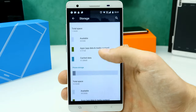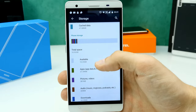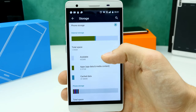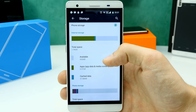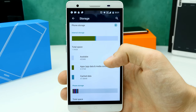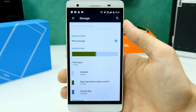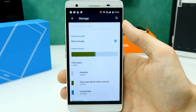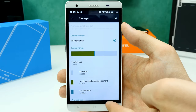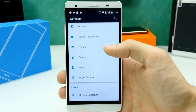Then here's storage. So what do we have here? Now we have a 2GB partition, and we have here another 10GB partition. This is so useless, they should just repartition it to one partition to use everything for apps. This really sucks, guys, and I don't want to play around with the EBRs once again, so this is quite annoying. Please do it just like Elephone. Bring us one big partition. There is no need to split the memory. It makes absolutely no sense. No other company is doing that. Actually, a lot of other companies, but no serious company.